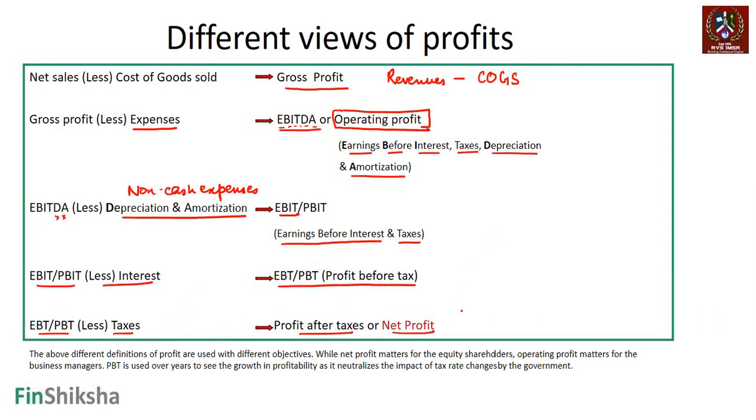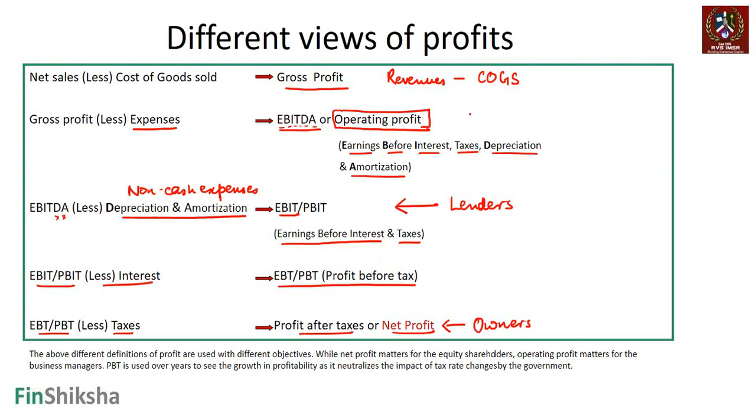Now, there are multiple views of profit. There are at least 5 of these that we have seen: gross profit, EBITDA, EBIT, EBT, and profit after tax or net profit or net income for a company, right? Who looks at what, right? If you're looking at a shareholder, the owner of the company, the owners want net profit at the end of it, right? The lenders are more worried about: does the company make enough profit before interest and taxes? Will they be able to pay my interest, right?